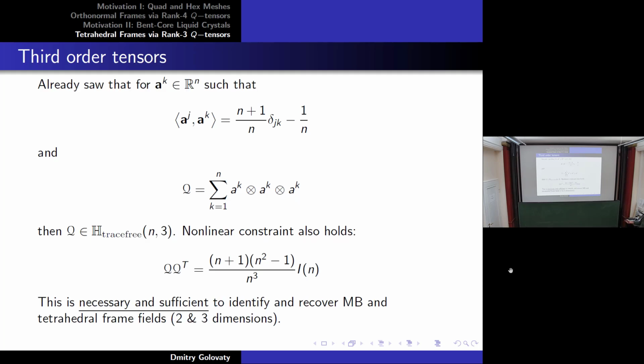All right. So in this case, it turns out that, again, not exactly the same, but a similar condition to what I described before, that Q satisfies a projection condition. It is a similar condition with some constant, but it still works in the same way. Q's again are symmetric with respect to all possible permutations and satisfy the trace condition. And so exactly the same question as before arises: if I have third-order tensors that satisfy trace conditions, that are symmetric and satisfy the nonlinear constraint, am I able to recover the frame field, the tetrahedral one, out of this?